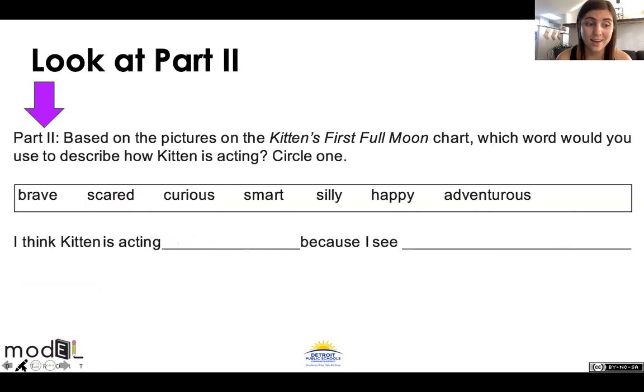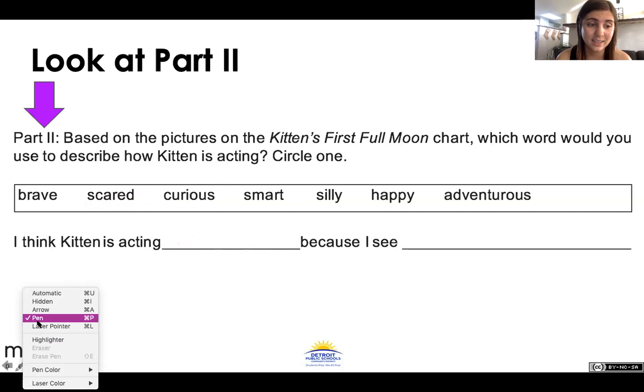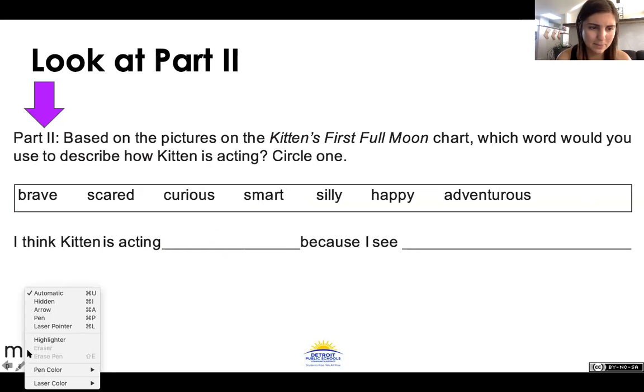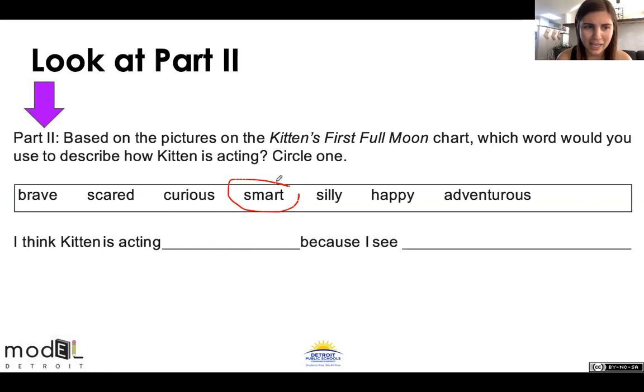Maybe you say, I think Kitten is acting smart. Oh, my pen. I think Kitten is acting smart. Why is she acting smart? So you have to tell me. I'm not saying any of these are wrong, but you need to pick one and tell me why.